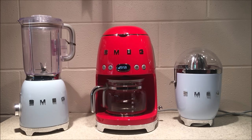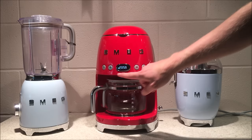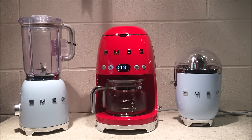The aroma setting allows you to choose the intensity of the aroma for your coffee from two levels: delicate aroma or intense aroma. The appliance is set by default to delicate aroma, and in the LED you only see one coffee bean. Press the aroma button, which is the second button, once. You will now see two coffee beans, which means it has changed to intense aroma. To change it back, press the coffee bean button once to return to delicate aroma.